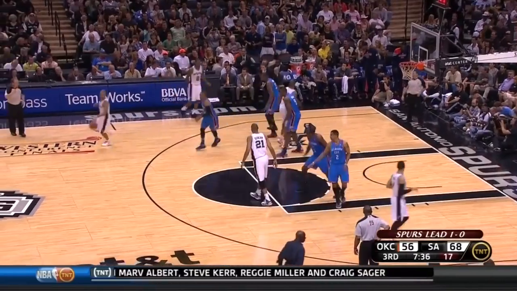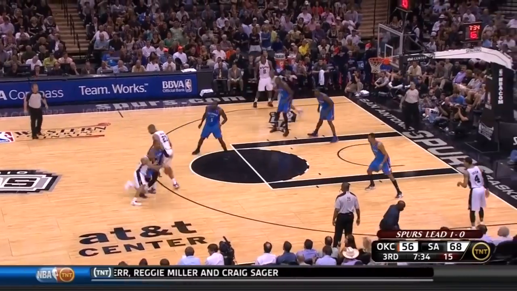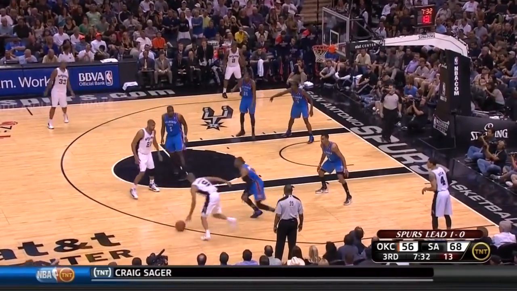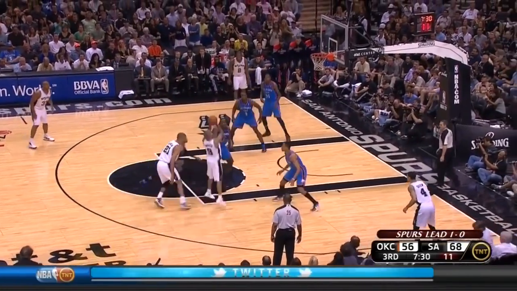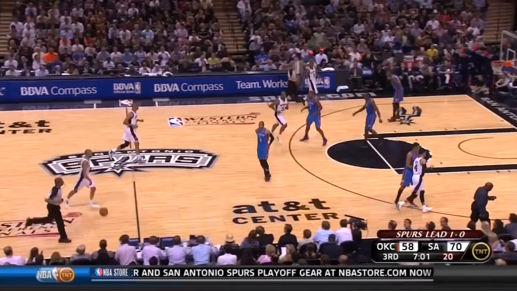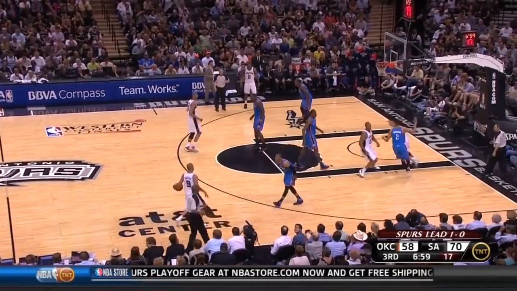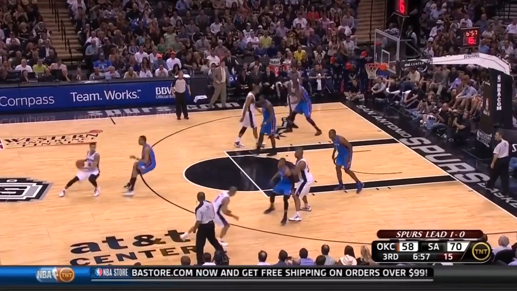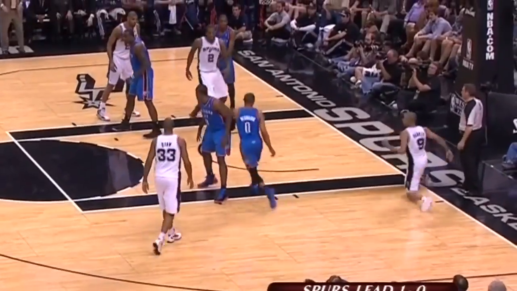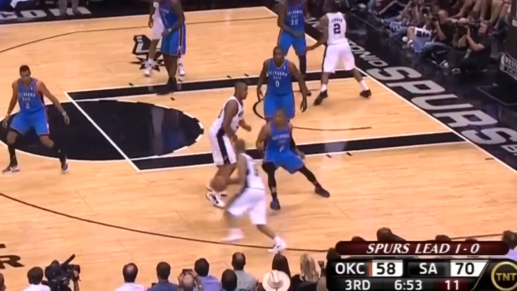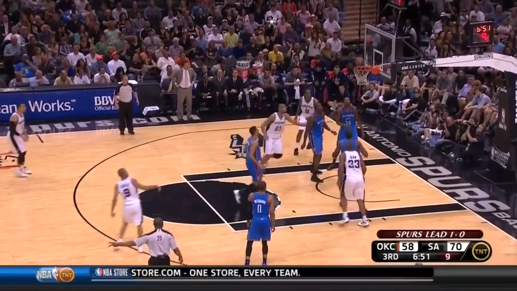And here's where it seems like Popovich said, let's attack Westbrook and get him off his game. They keep screening, keep running him around, making it feel futile to try and even play defense. At this point, Westbrook probably doesn't even know where Parker is going to attack from. Here's that around the world triple screen. He comes back because there's 5 feet between him and Westbrook, and Parker just easily hits that jump shot.